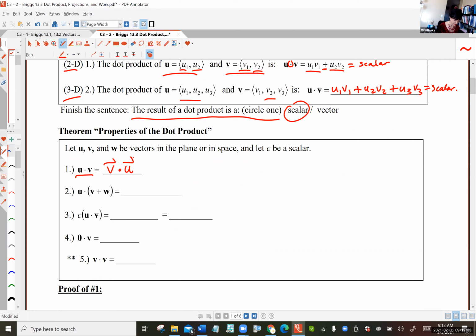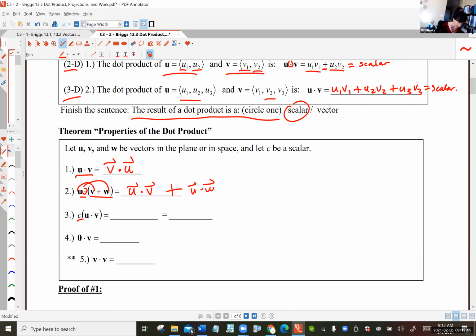So be careful. What if you're taking a dot product right there of the sum of two vectors? You could either do it like it says, do the addition inside parentheses first, then take the dot product, or equivalently, you could distribute the u and take the dot product of u and v and add it to the dot product of u and w. Same. Left-hand side, same as the right-hand side.